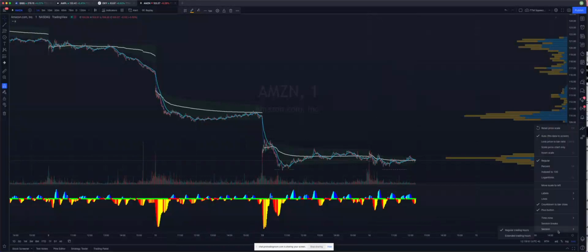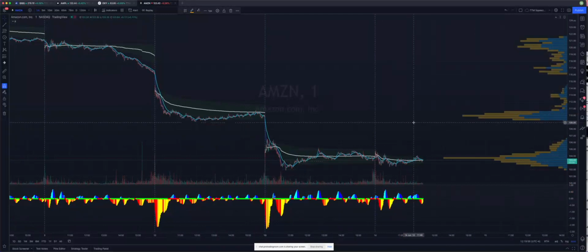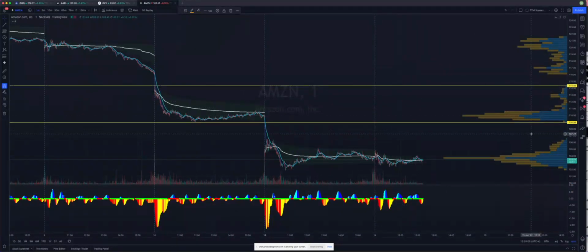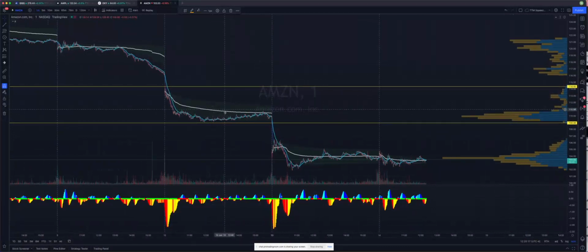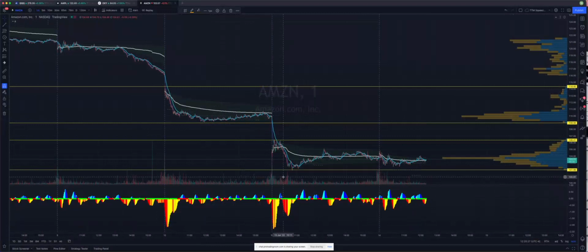So if I come in here and draw some session breaks like that, if we look over here on the right-hand side, we can draw our value areas. So let's look at Friday. If we just draw in the low and the high to Friday, you can see on the right, we have a node, right? Because we had a gap down. And this is where you start to see these really clear nodes, is you get a gap down and then consolidation in price action, which is what has happened here over the last day and a half, right?